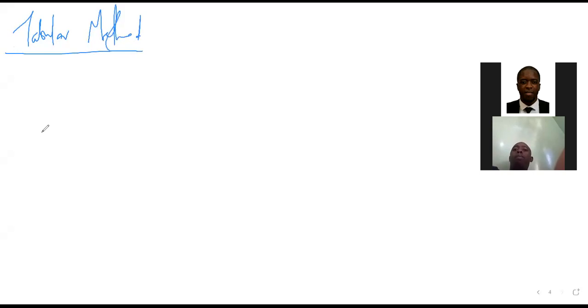I'm going to go through the tabular method here. I'm going to give an example, then an assignment with another expression which needs to be minimized using this same method.